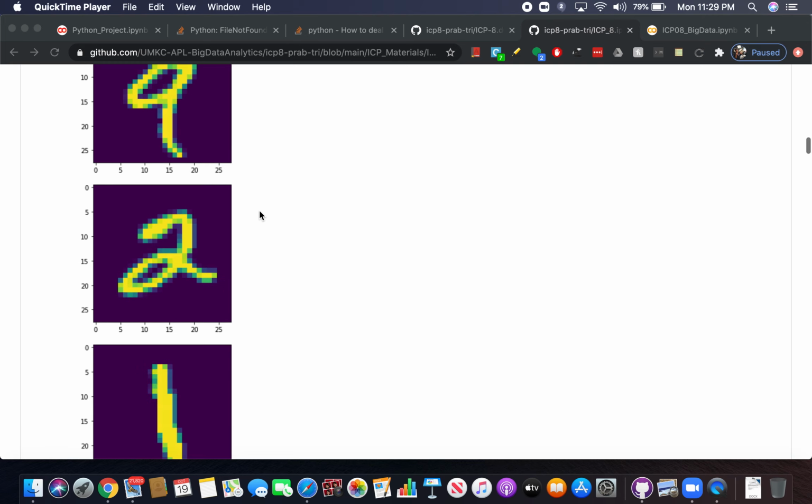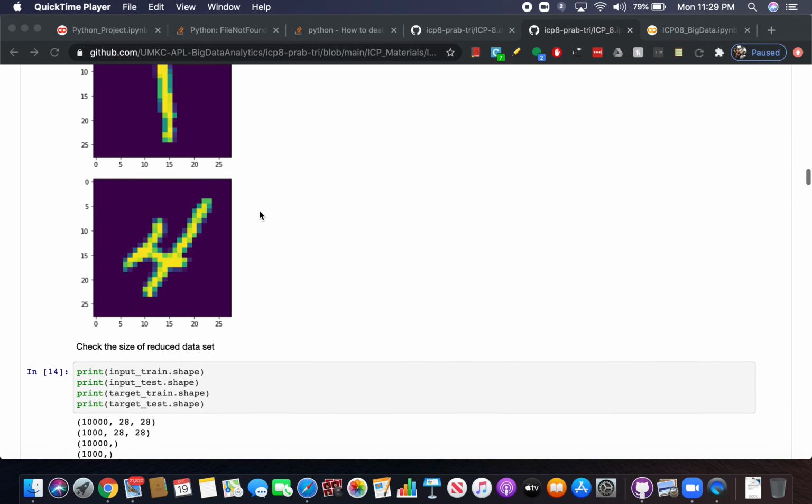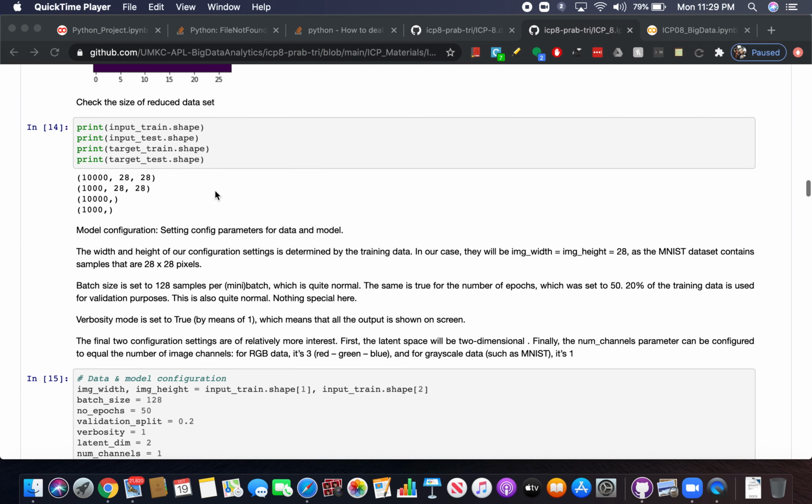We have to develop a model which can predict this image through the encoding and decoding. Each image has a 28 by 28 size, so 28 is the width and 28 is the height.